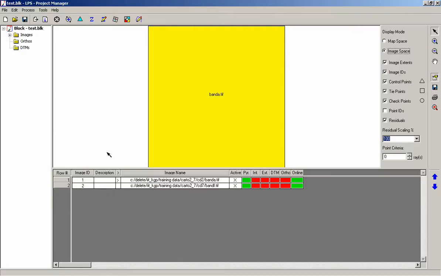Now before that, let us view some of the important icons. Now this is a point measurement tool where we'll be measuring the points, and it is useful for giving the GCPs and calculating the tie points.